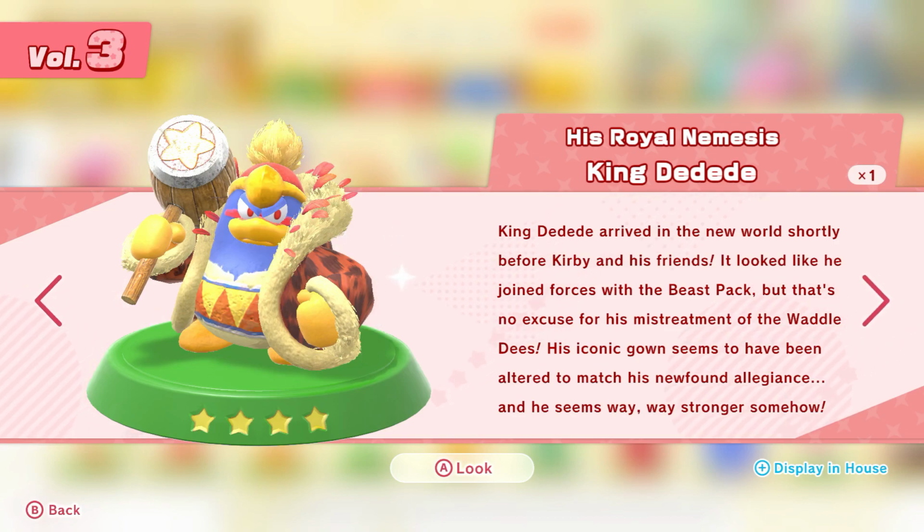His royal nemesis, King Dedede. King Dedede arrived in the New World shortly before Kirby and his friends. It looked like he joined forces with the Beast Pack, but that's no excuse for his mistreatment of the Waddle Dees. His iconic gown seems to have been altered to match his newfound allegiance, and he seems way, way stronger somehow.